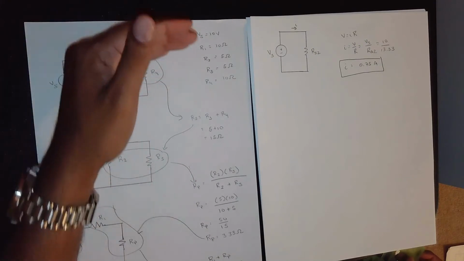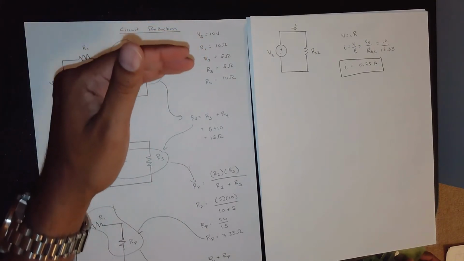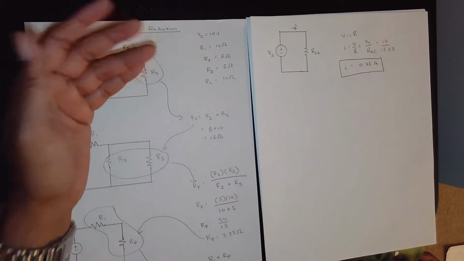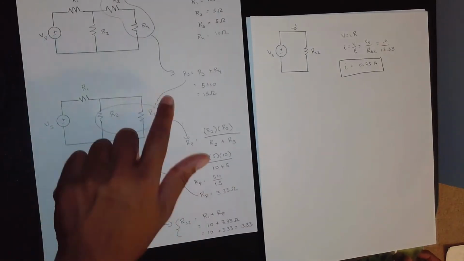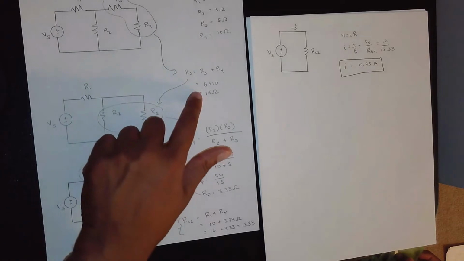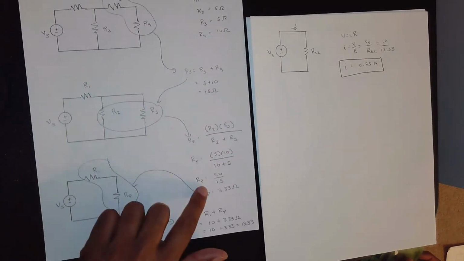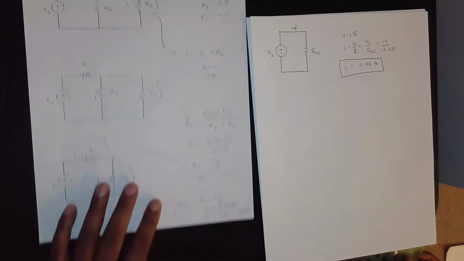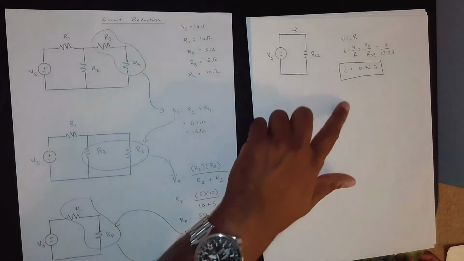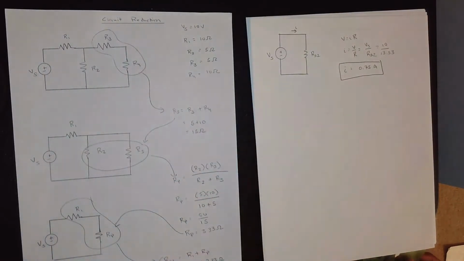We have our VS is 10 volts, R1 is 10 ohms, R2 is 5 ohms, R3 is 5 ohms, R4 is 10 ohms, okay? And we went ahead and reduced the circuit. Normally, we reduced it for series, right? Then we have the parallel, right? When we got the parallel from here, we got back the series. And then eventually we solve for I. Okay, now we want to rebuild the circuit, okay?